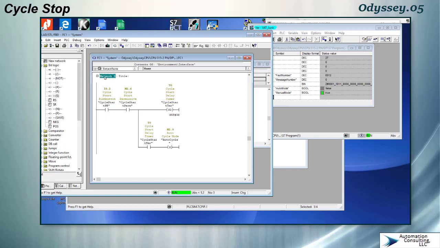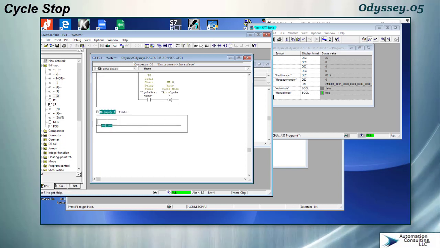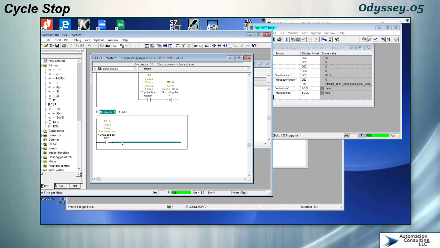Now to stop the auto cycle, that's a little bit tricky, so we're going to add another rung here. We're going to use the cycle stop push button. And you can't just necessarily stop the cycle anytime. So we are going to first off make sure that we are in auto cycle when we make the request.